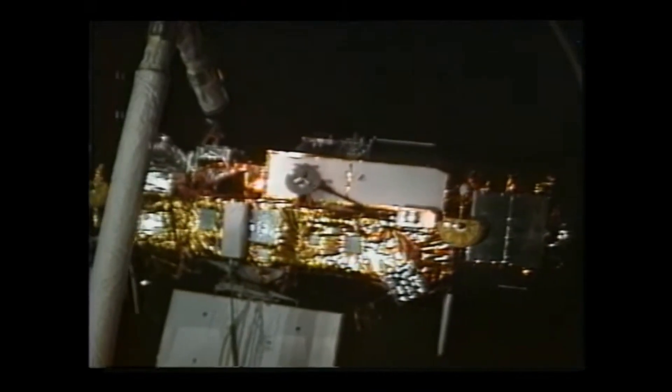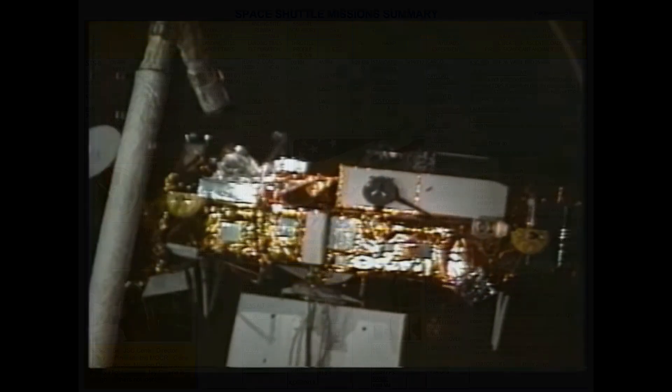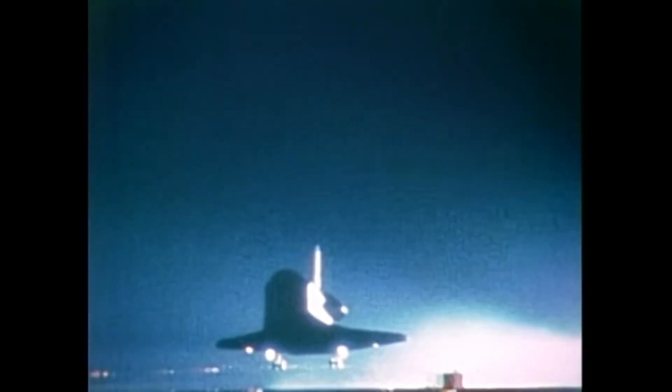Since I had all this math, I figured I'd find out what the slowest re-entry by a shuttle was, and I found STS-8. This mission launched into the 28.5-degree orbit — the lowest inclination possible from Florida. After deploying satellites at about 160 nautical miles, it dropped down to about 117 nautical miles because experiments on board wanted to study the rarefied upper atmosphere. From there it performed its de-orbit and re-entry. By my math, the entry velocity was probably about 24,300 feet per second, or 7.406 kilometers per second, comfortably making it the slowest re-entry I could find.